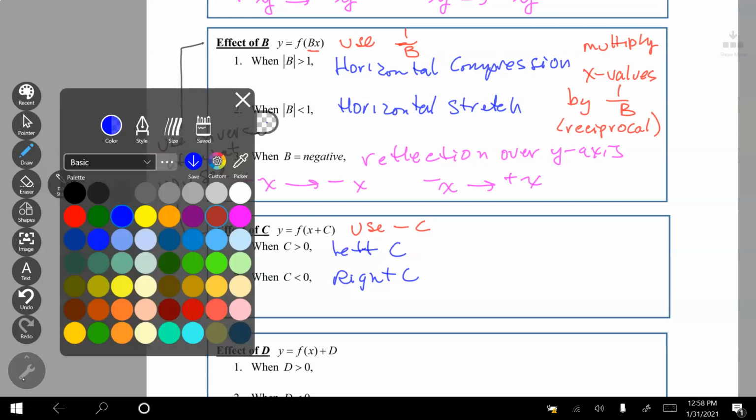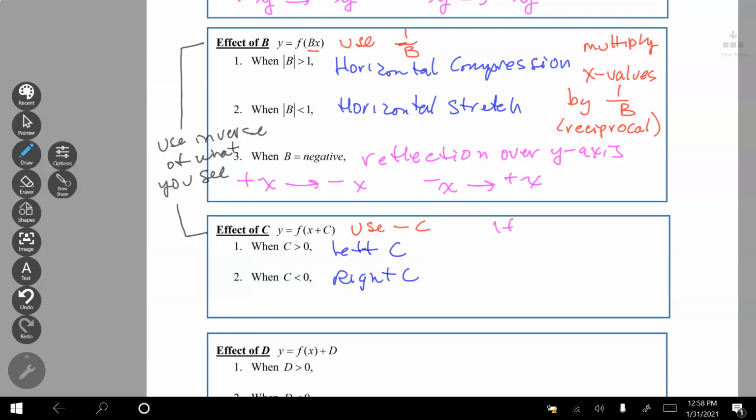But what happens if B, let's say I have a number in front of the x, that's not 1, because right now B is equal to 1. That means B is going to change, so I'm going to use the opposite of C over B. This is a big deal. Let's do an example. f of 2x plus 6. Well, opposite would be negative 6 over 2, which is equal to negative 3. That means I would be left 3 spots. Okay, you say, well, it's negative, it should be right. I go, no. I've already incorporated the negative by doing the negative C business. So this is left 3 spots.